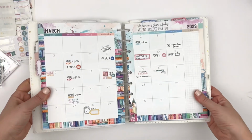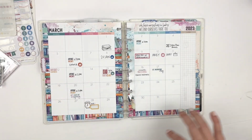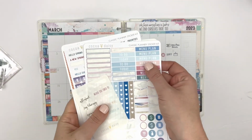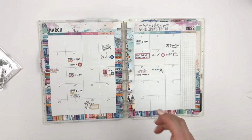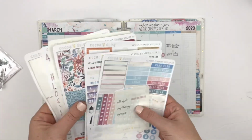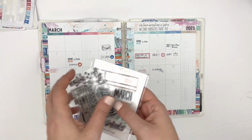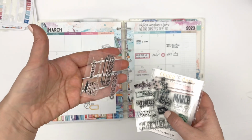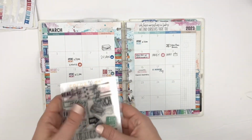And I wanted to talk specifically about some things that really help with my setup for the month. And that includes the classic sticker kit, the memory keeping sticker kit, the planner add-on sticker kit, and the stamp sets that come in the memory keeping kits. And then this month there was a planner add-on kit stamp as well.